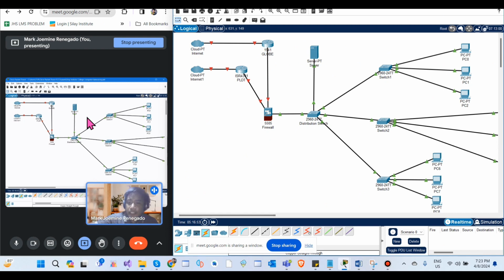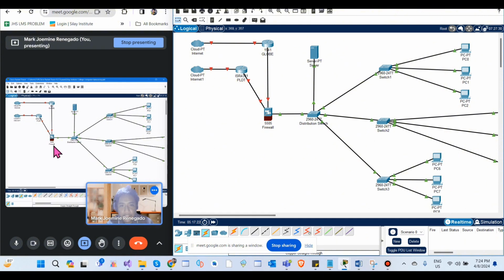Okay, so that is my report. To have a summary, here is the internet. We are using two internet connections. Number one is Globe, which is 1 terabyte of data. And second, we also have a secondary internet, PLDT 200 Mbps.